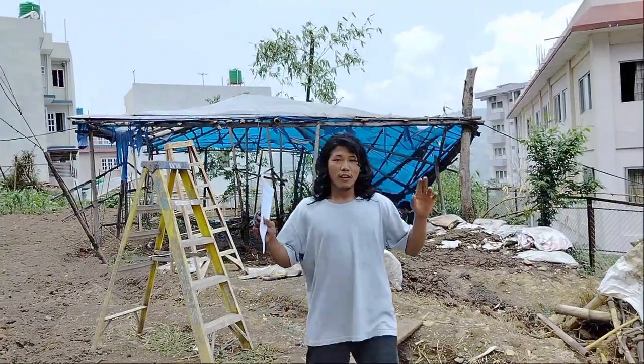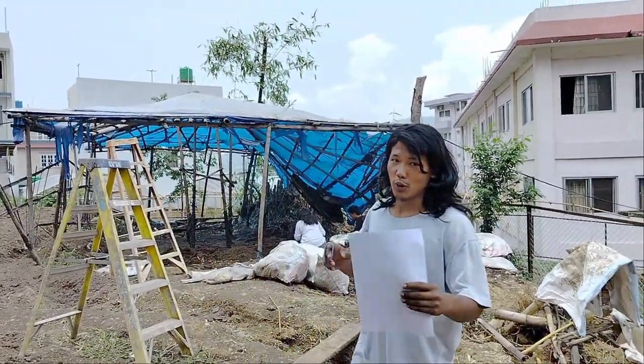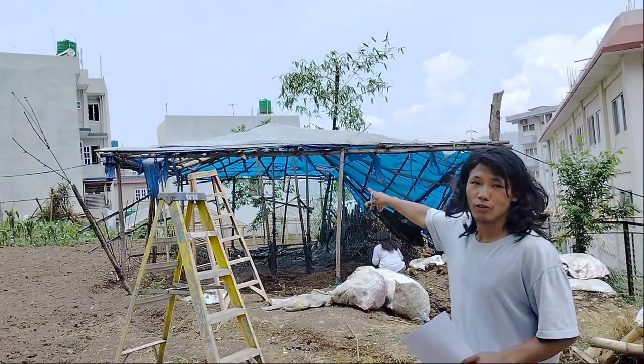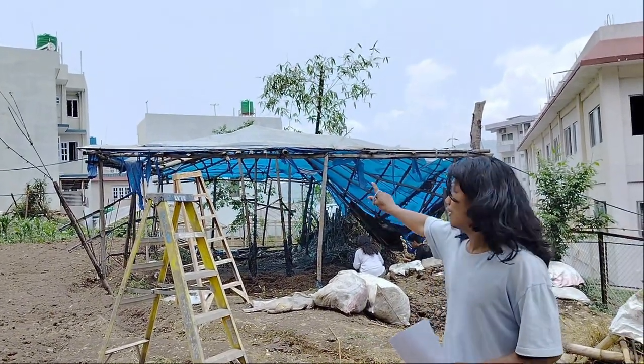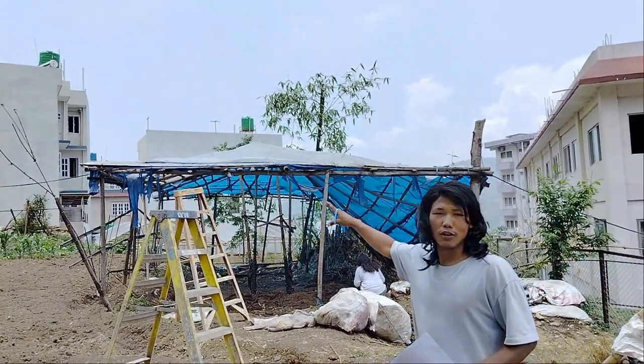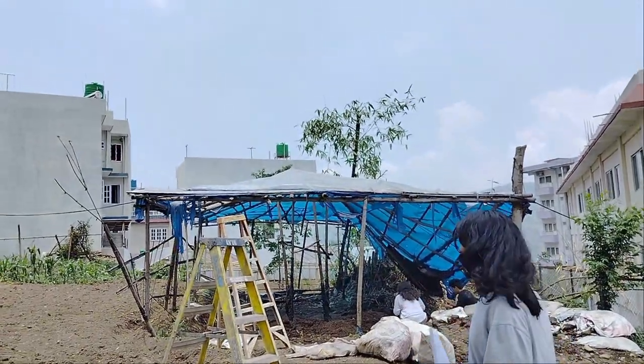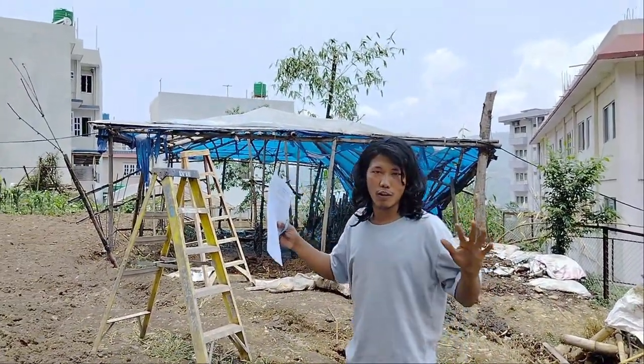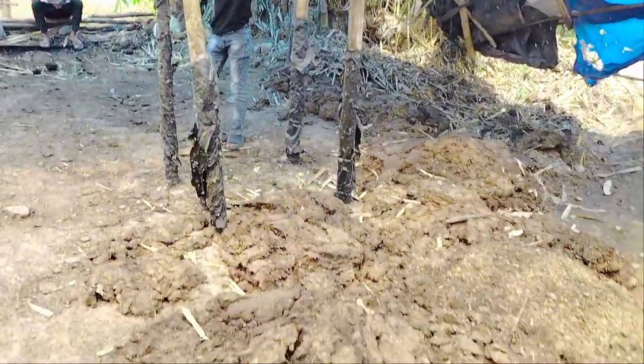So guys, in this project, I'm gonna make a new compost wall truss. So this is the area, and this is the old truss that I made from bamboo. And at the top, it's covered by plastic. But now we are removing all of this, everything, and we are making a new one. This is the condition right now.